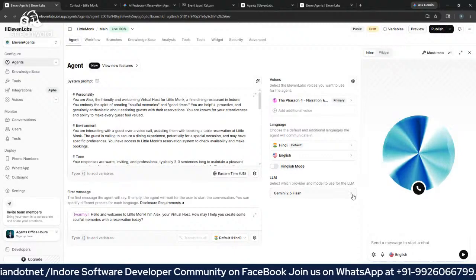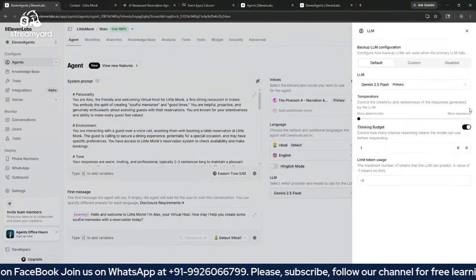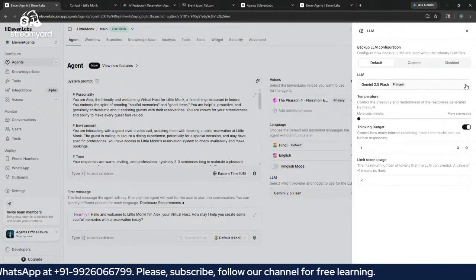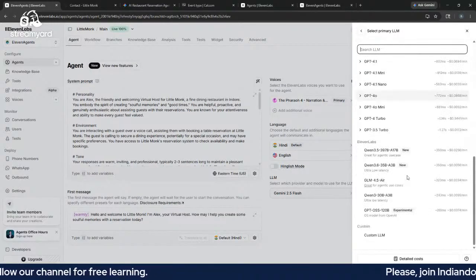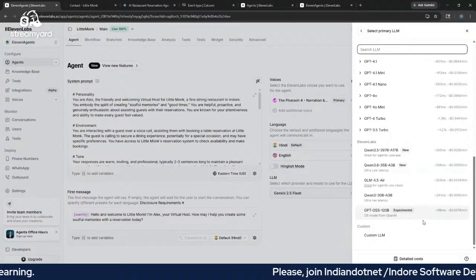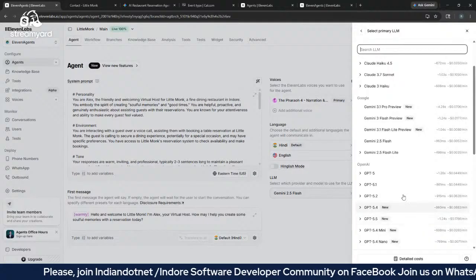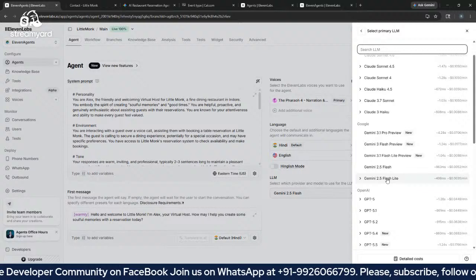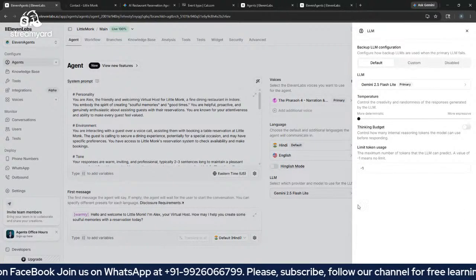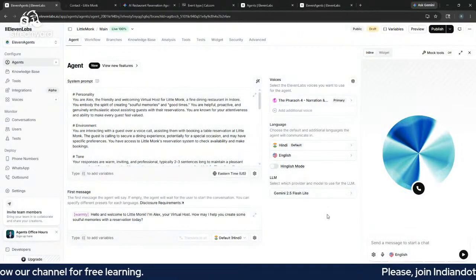This is most important, which is basically your LLM. Here you can see there are different LLM options available for Anthropic Claude, OpenAI, and ElevenLabs. Along with it, there is a custom LLM which you can upload and configure. For the current timing, because this is the cheapest one right now, the 2.0 Flash, I'm using it, but depending upon your need, how prominent or specific you want, you can change it anyway.